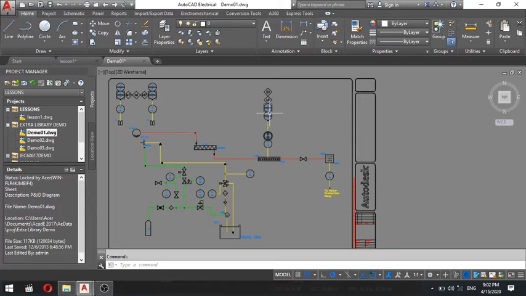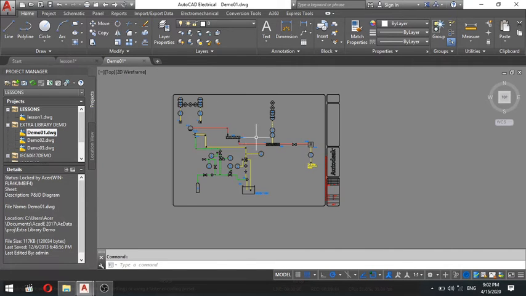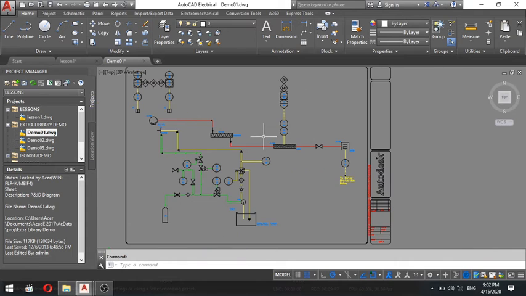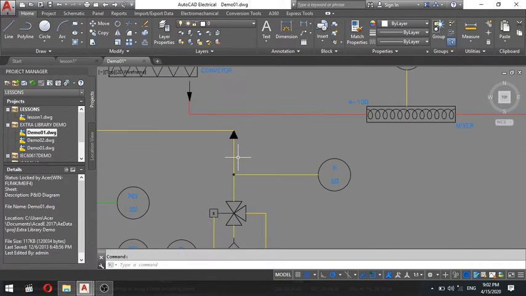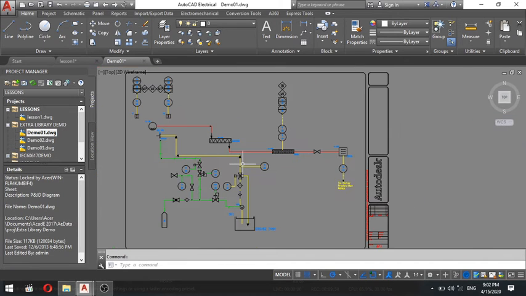And this is also very important, because when you are printing your drawing, the light lines will be invisible in your drawing. That's why, because your drawing paper is white, and the light color lines or components will be invisible. That's why we need to work on the light interface, and if we see them in our interface, on the paper they will also be visible.